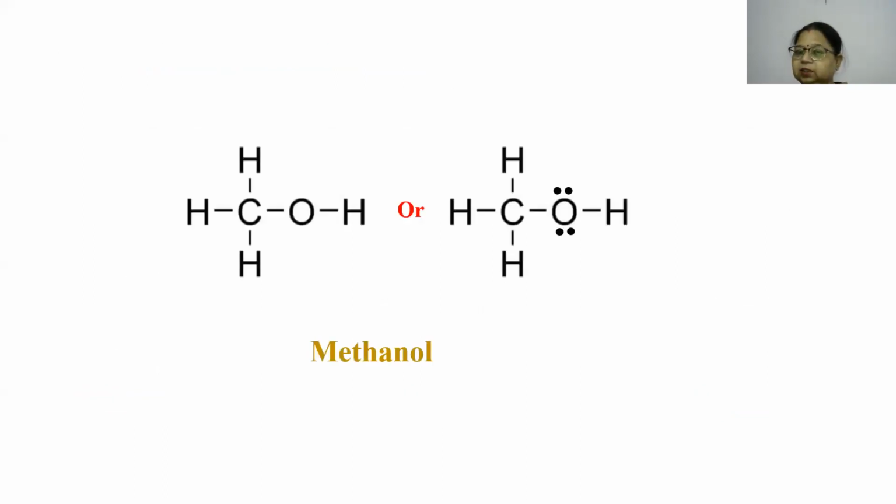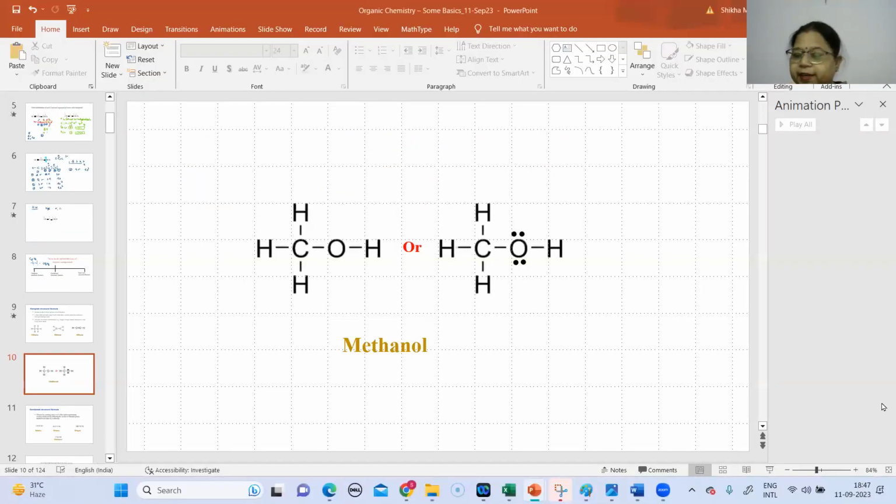So like methanol. Meth means one, ol means alcohol. A carbon compound having one carbon and an OH group. So how do I get the structure or the formula of methanol? I know meth means one carbon atom and ol means one OH group. Now for the rest of the valencies, carbon is tetravalent, so I'll complete those valencies with the help of hydrogen. I will write one H here, another here, and another here. So this will become CH3OH.